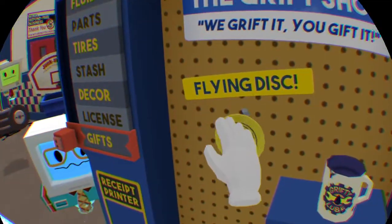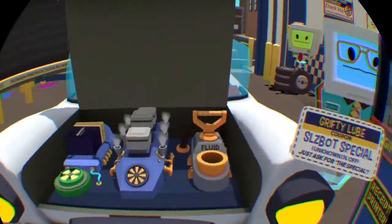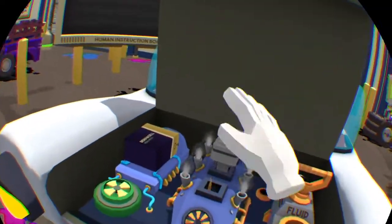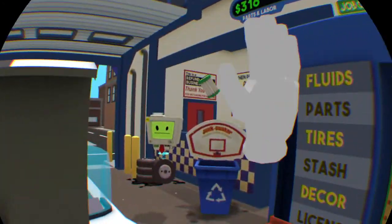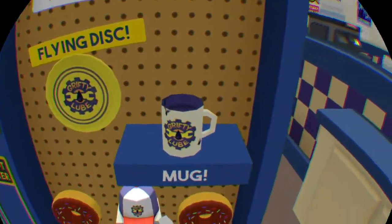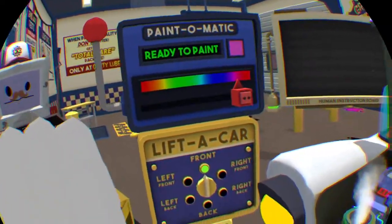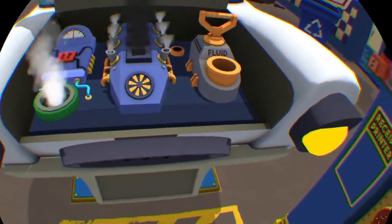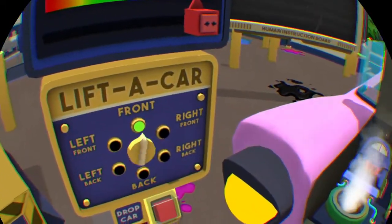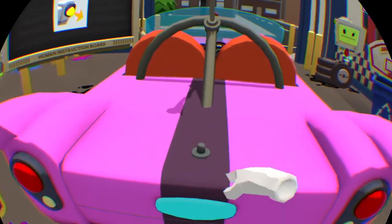Human, I've got this coupon for a Sleazebot special, whatever that is. Says that there's a discount, so hurry up and take care of my car. Human, over here. I'm Sleazebot, the owner of this fine establishment. Now this bot's got a coupon, so let's take real good care of him by sabotaging that car and making him come back later for headlight fluid. You name it, we got it. Get this bot some headlight fluid, human.